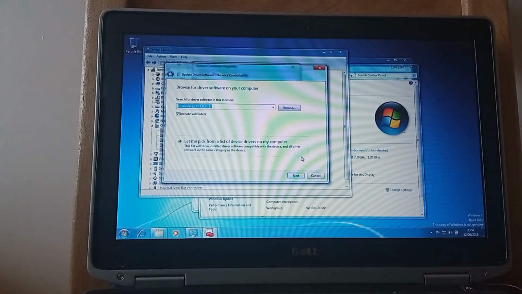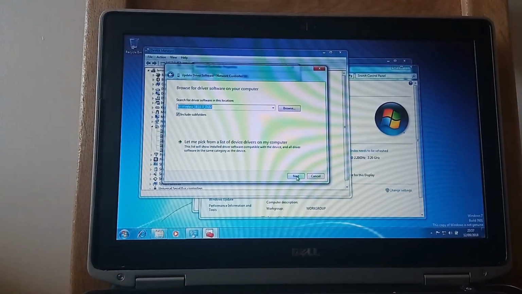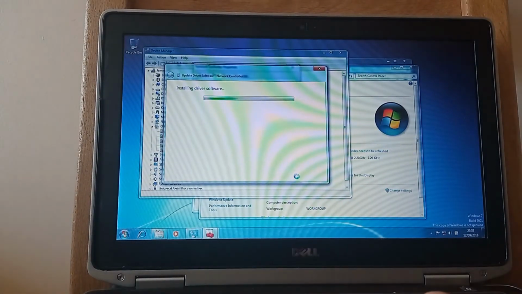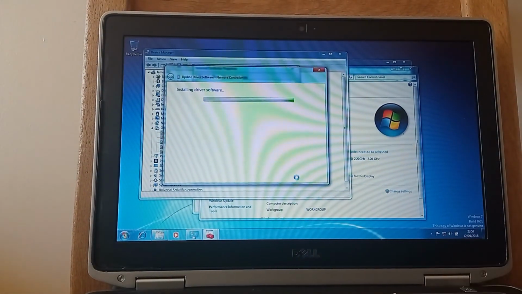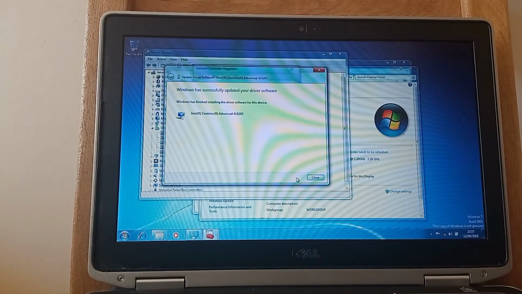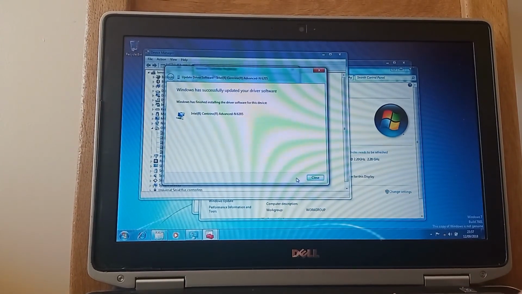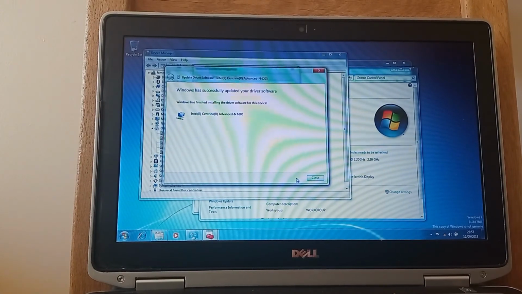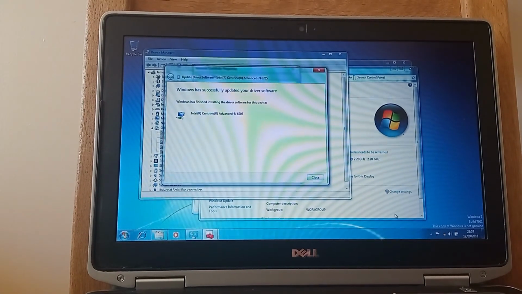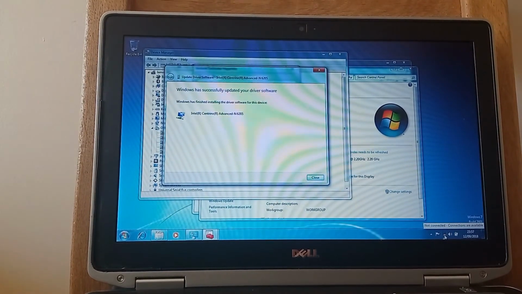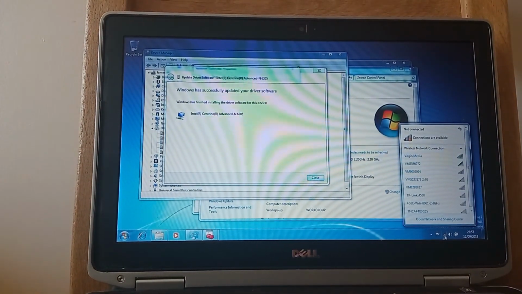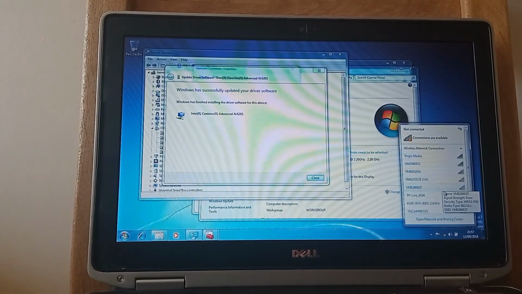Okay, so now when we've pointed the network controller to that folder, we can click on next, and hopefully we're looking in the bottom right of our screen where there's a red cross over a computer monitor showing us that there's no network connection at the moment. And excellent, not only do we get a successful message on the screen, but also if we look down here, we can see the red cross is gone and we've got the bars showing the wireless, and those are all the wireless connections in my neighborhood.